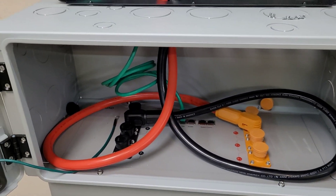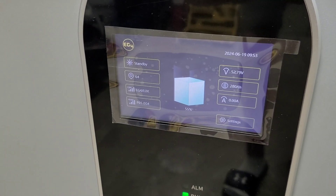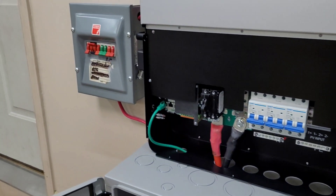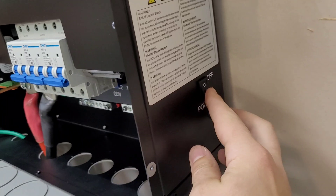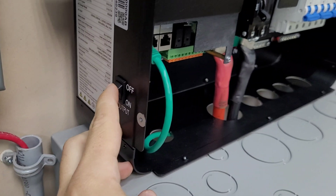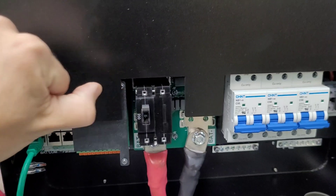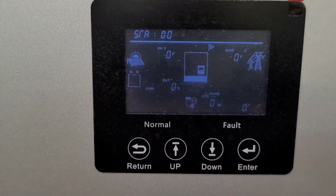We're all wired up enough to at least turn the inverter on. I've got the positive, the negative, and the communication cable — from what I understand it goes to the bottom left and to the CAN port on the battery. I just turned the battery on — we're sitting at 55% state of charge. I'm going to go ahead and flick the breaker on and with any luck we should get some action up top if I've done everything correctly.